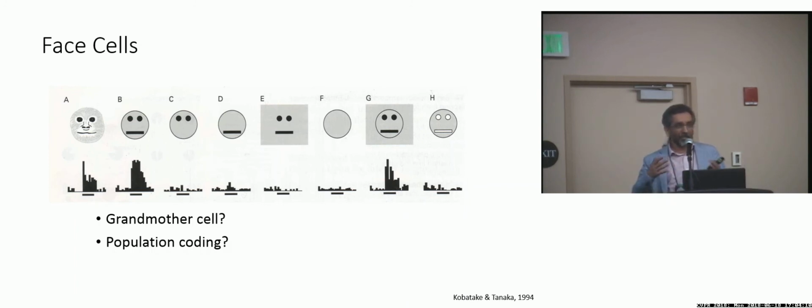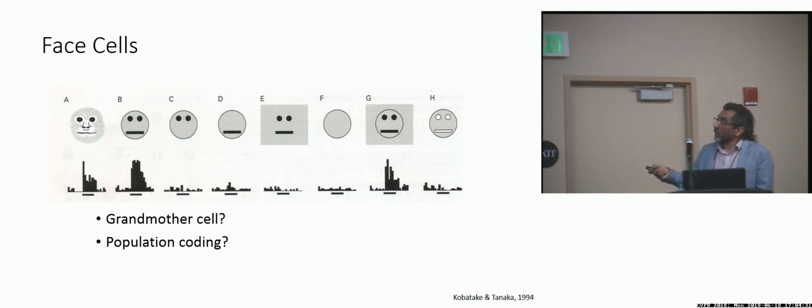So then they started testing that area and found that it was responsive to body parts. Some cells liked hands, but the majority of cells responded to faces. And this led to a large number of studies around face cells in IT cortex, because here are very specific objects that we need to understand how they work.